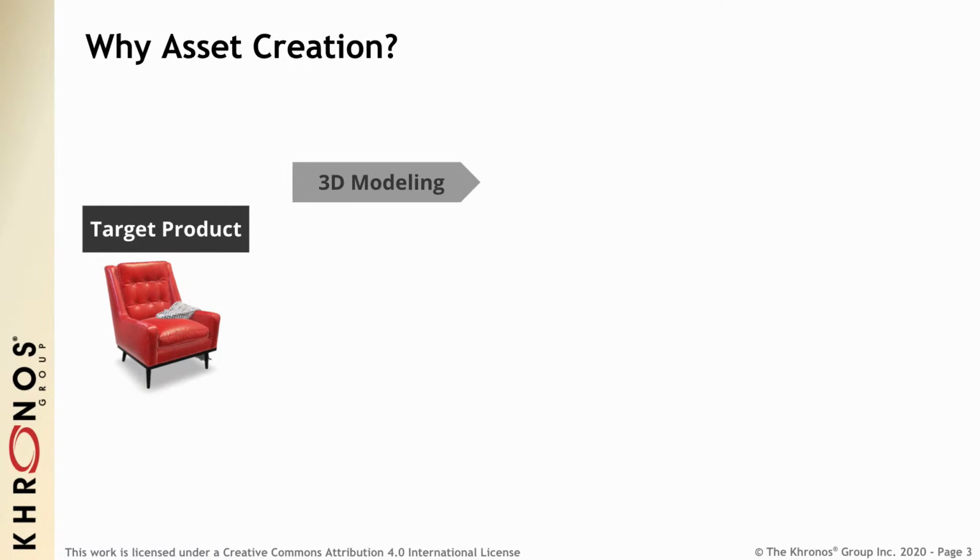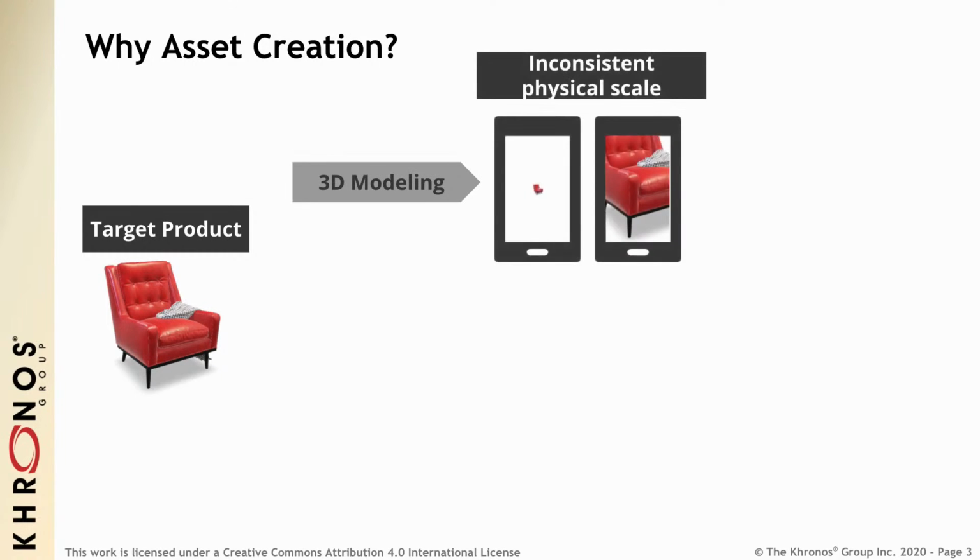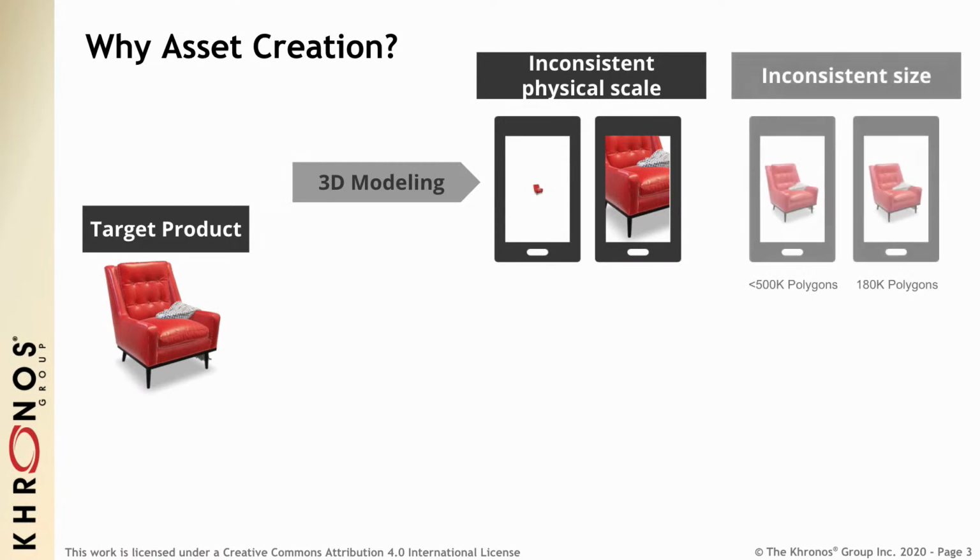Without a common set of guidelines, as these 3D models are being created, they often run into issues such as inconsistent physical scale. This usually has to do with an incorrect unit size, resulting in the product being either far too small or massively large when viewed in either augmented space or in a web-based viewer. Another common problem is inconsistent density or polygon size. Without guidelines based on the performance of the latest hardware and software, models are often far too dense for loading or providing a good consumer experience.